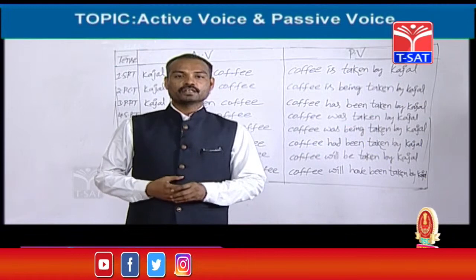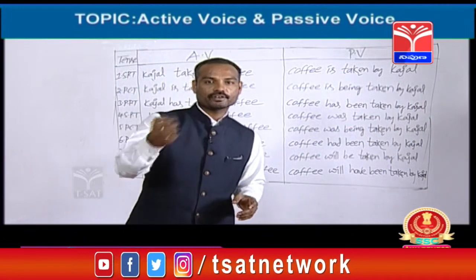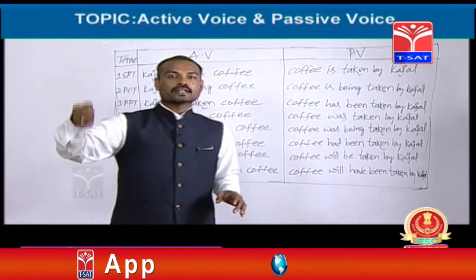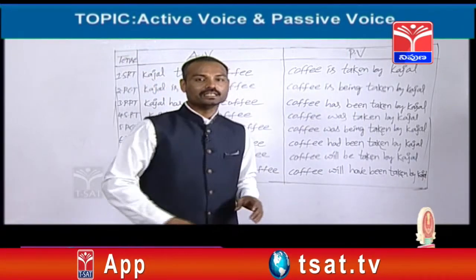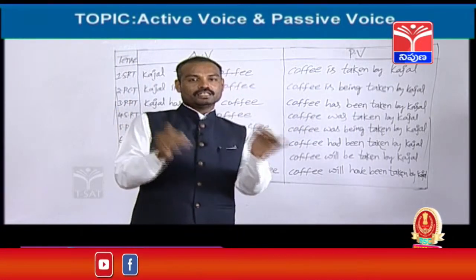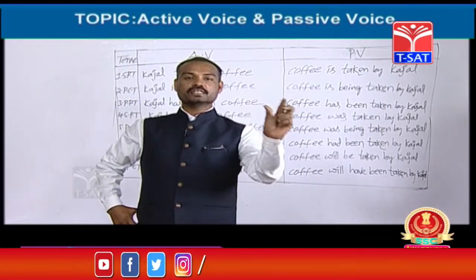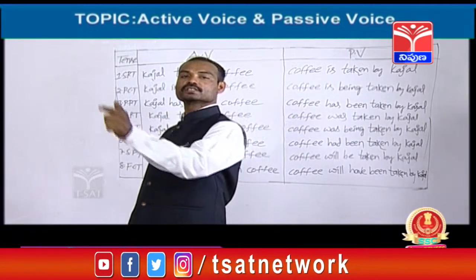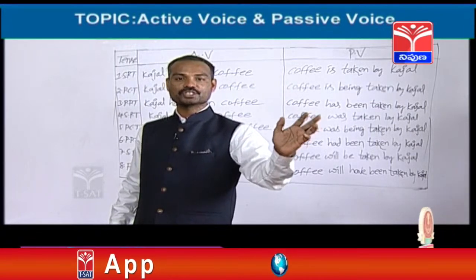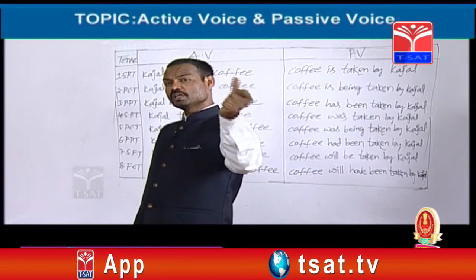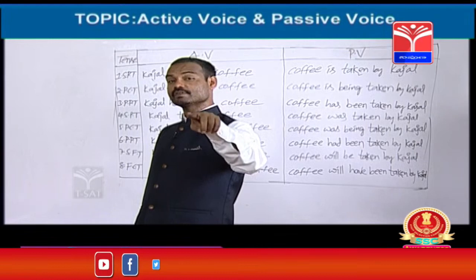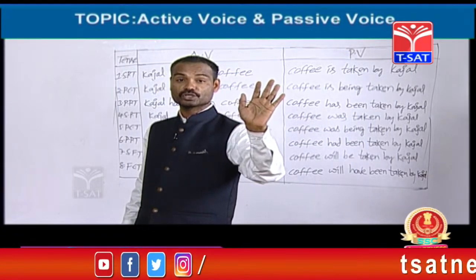Tell me, what's your best friend's name? Tell your friend's name. For example, your friend's name is Santosh. Santosh had completed PhD. This sentence contains a singular object. PhD is one course. PhD had been completed by Santosh. Now, what have I told you? In past perfect tense, whether the active voice contains a singular object or plural object, in passive voice, we cannot find out any differences, I have told you.